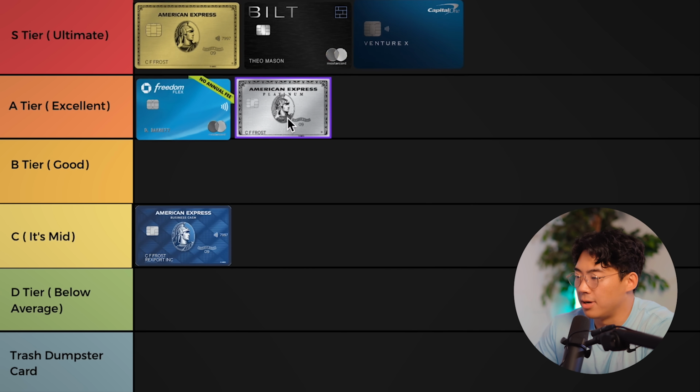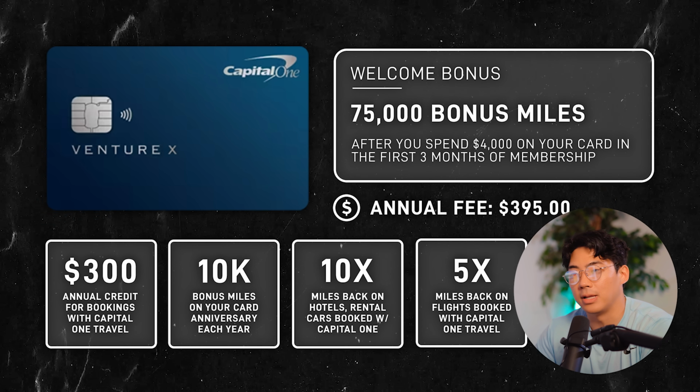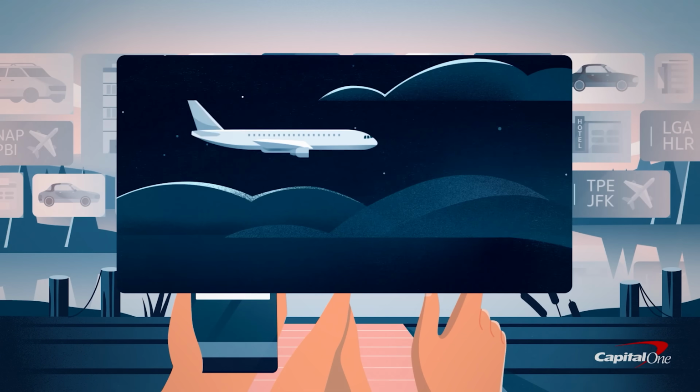If you're unable to commit to an annual fee of the Platinum card, or to something like the Chase Sapphire Reserve, which, I don't blame you, are over $500 to hold any one of those cards, the Capital One Venture X makes it super easy for you to find return on value with it. Not only that, they're consistent with the rewards, and their portal has been doing a great job.